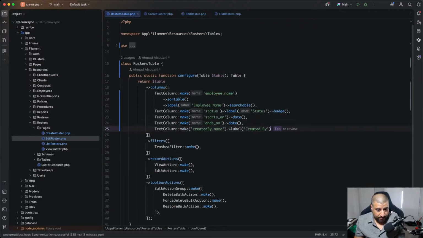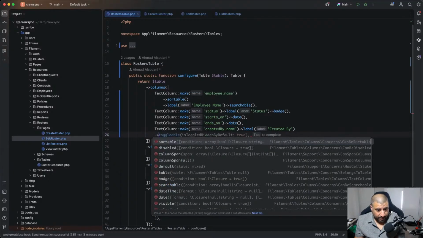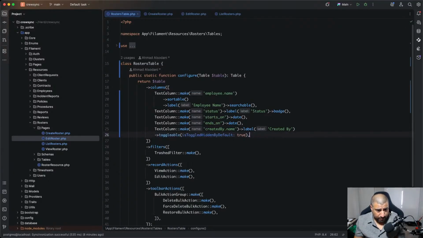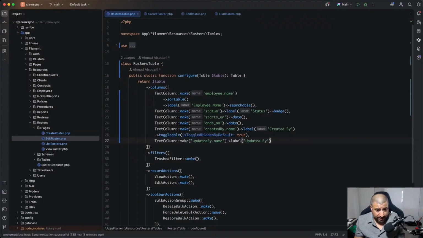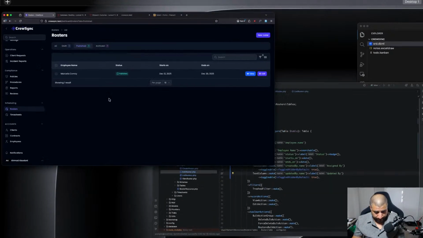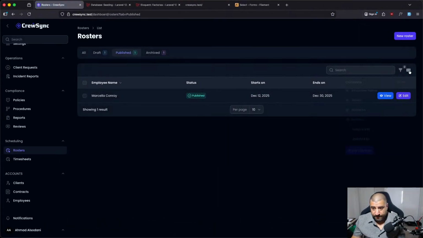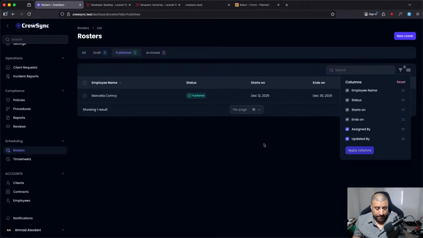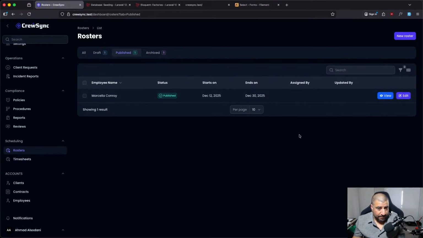So created by name, and toggleable is hidden by default, updated by, and we do the same. But we're not going to say created by, we'll say assigned by. And then assigned by and created by.